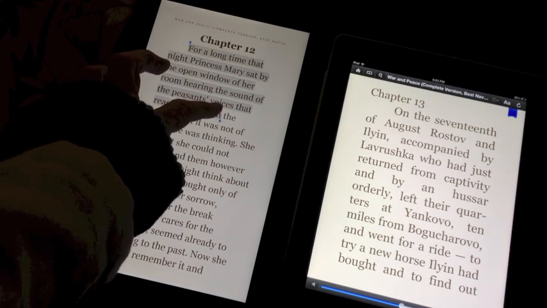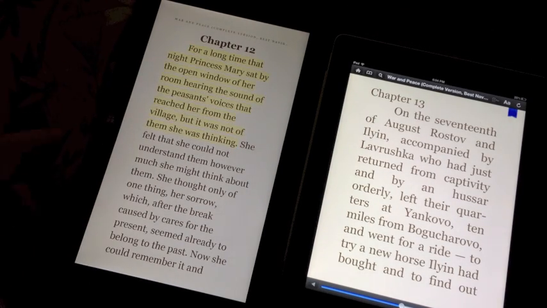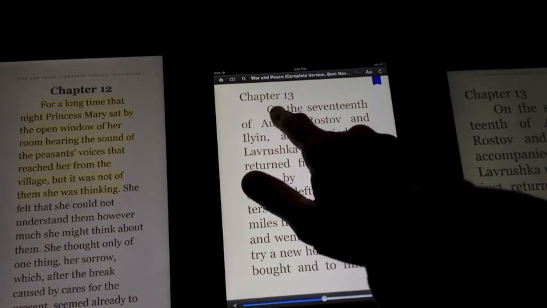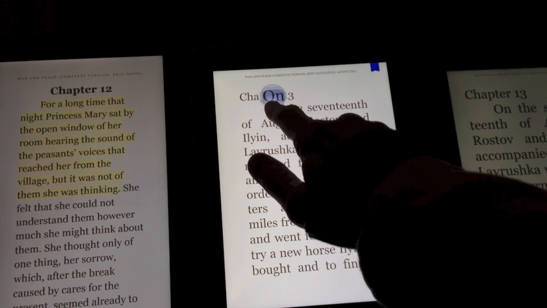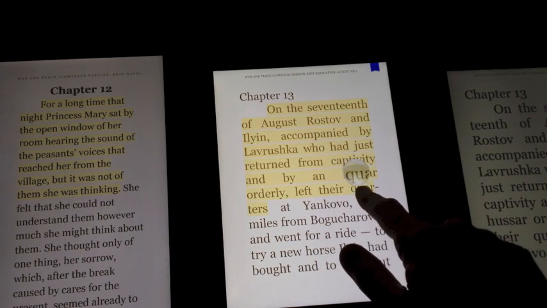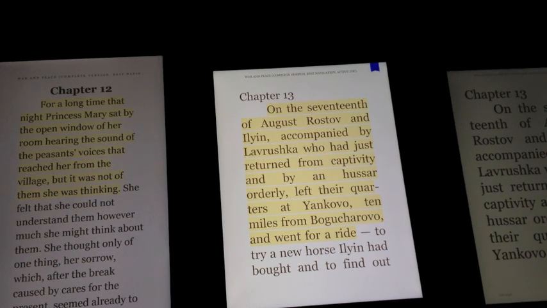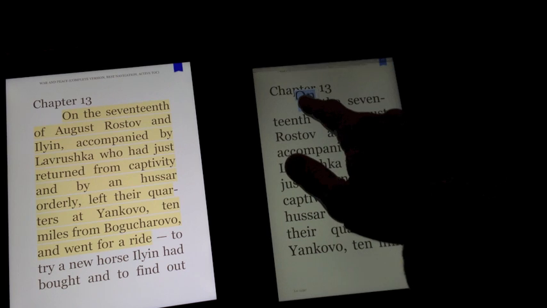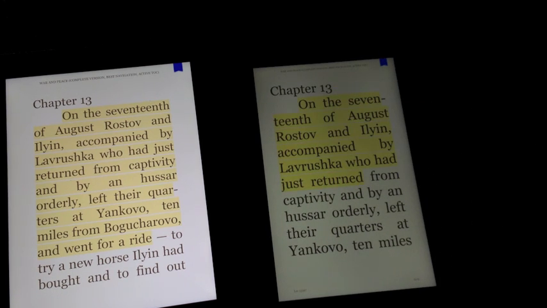But once you've got where you want to highlight, you just tap on Highlight, and then it turns yellow. The iPad actually has the nicest highlighting because it starts highlighting as soon as you start. As you tap and hold, you're just making the highlight right there immediately without having to tap on Highlight. And on the Fire, it's a similar thing. You start the highlight, you drag, but then you do tap Highlight at the end of it.